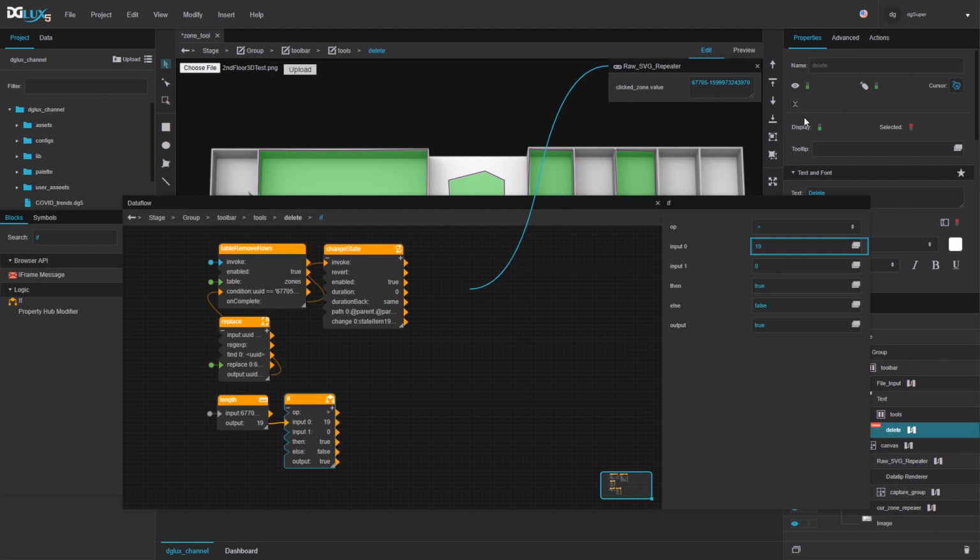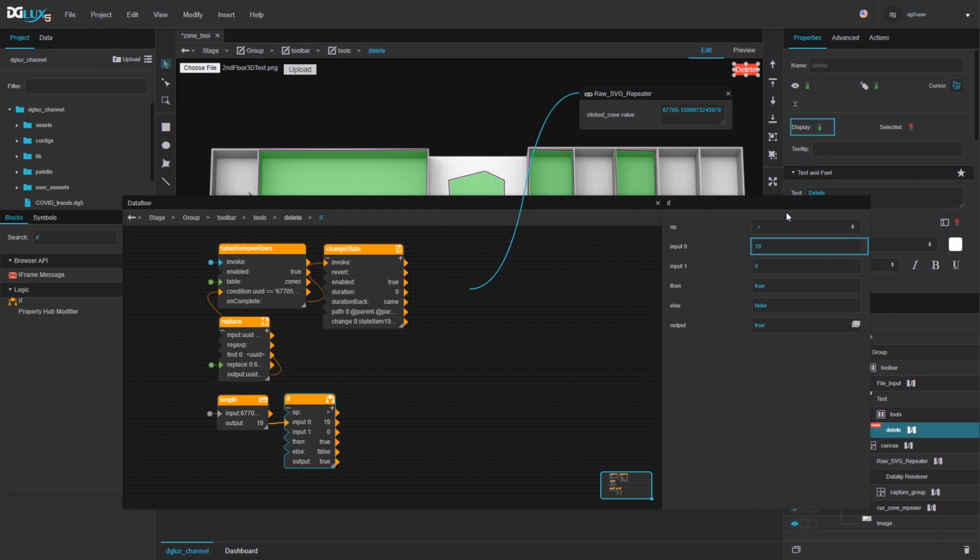Why display and not visible? Because display will actually make it not render. So not only will be invisible, it will also not take any space. It will not affect any components that may be near or around it. So if there was a button next to it, if I turn off display, that button would slide to the right and take this place as if the delete button never existed. If I simply set visible to false, then the button is still there. It's just not visible. So this, as you can see, actually makes it not render. So that's what I want to do.